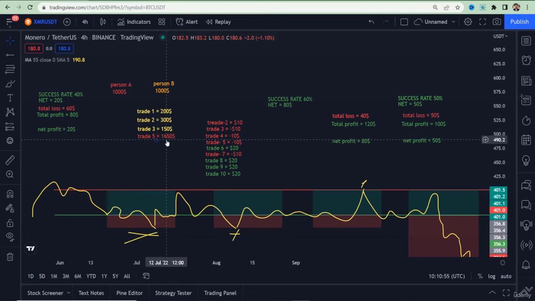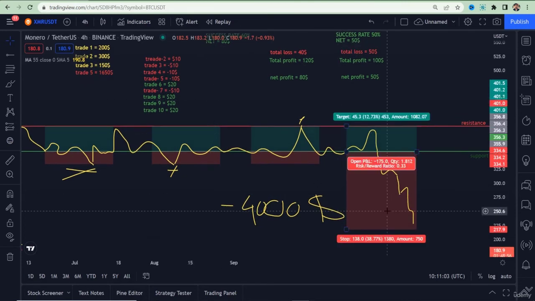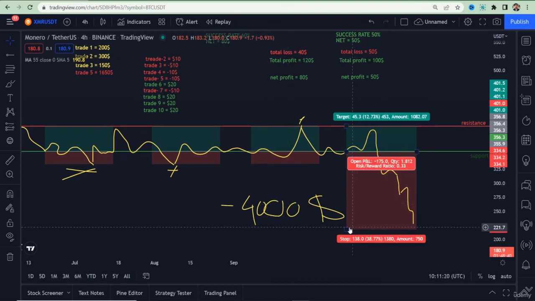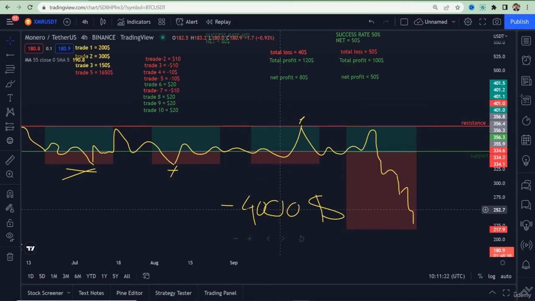His trade 5, he was putting everything at the same time. His trade 5 made him lose all the 90% and his initial capital. So at this place, he's at the mercy of the market. He will try to FOMO back in. The market will disturb him psychologically. He will stay up at night, not making anything and getting loans just to save his position, so that he can save this.